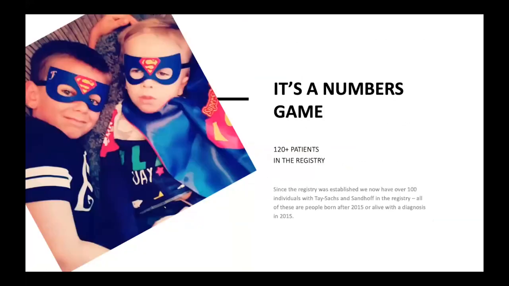And in terms of data collection, to me, this is the sad thing. It really is a numbers game. You know, back in 2011, there were a few natural history studies, literature reviews, but no one had a cohort of patients. There were maybe 3 people here in the UK. We now have over 120 patients in our patient registry who were diagnosed after 2015 or were alive at 2015 when the diagnosis of Tay-Sachs or Sandhoff was made. And this is a huge number of patients.